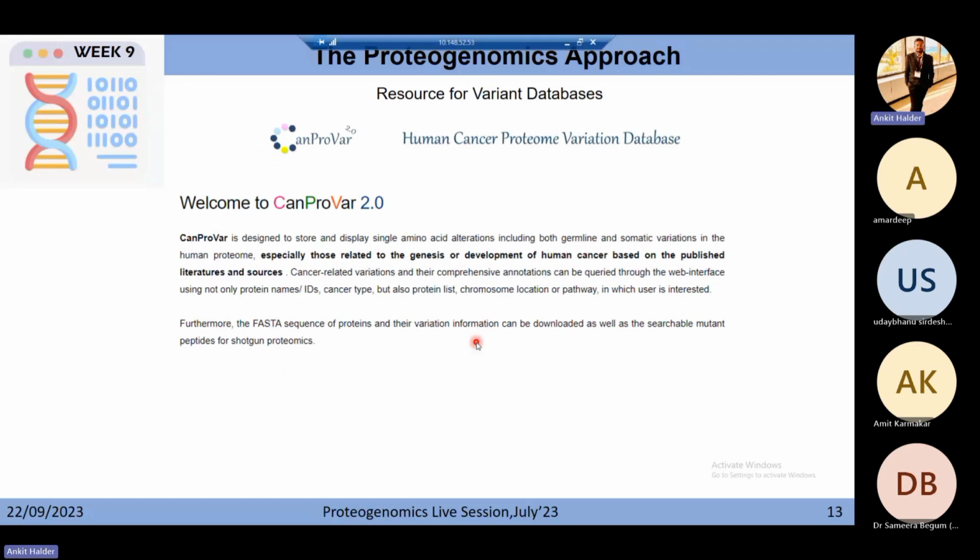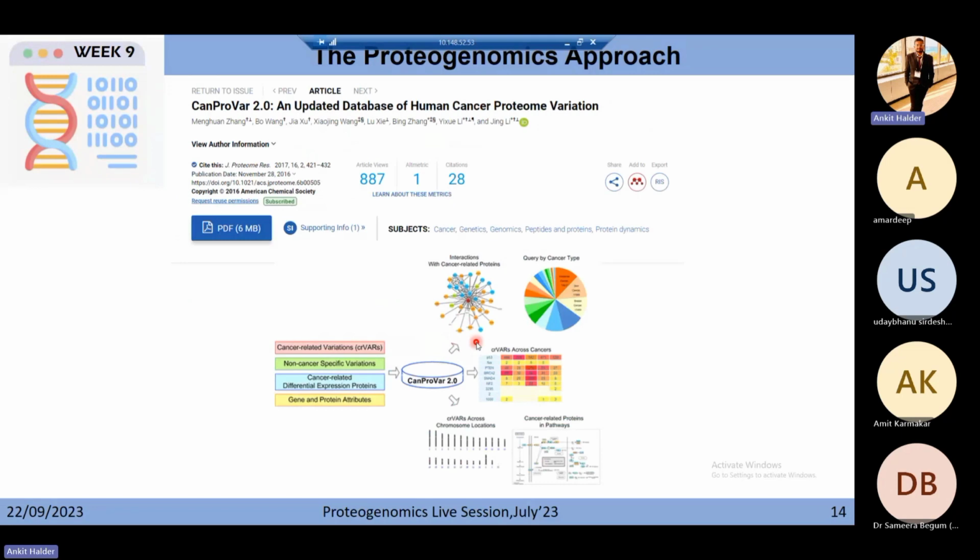Also, I recommend that all of you go to dbSNP and COSMIC, the Catalogue of Somatic Mutations in Cancer, to look for your particular protein of interest or gene of interest, to see what variant databases are available. So this is one of those, CanProVar, and we have also shown that you can easily download the database if you are not willing to follow the steps and generate the customized database, or you don't need to do that. You can always go and easily download and search through the database and find out what the FDR value, Q value is.